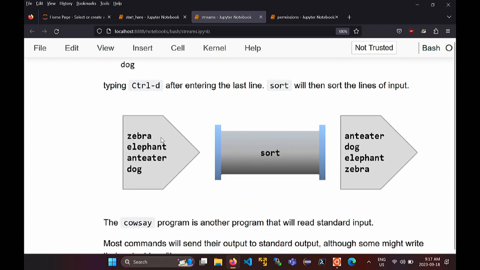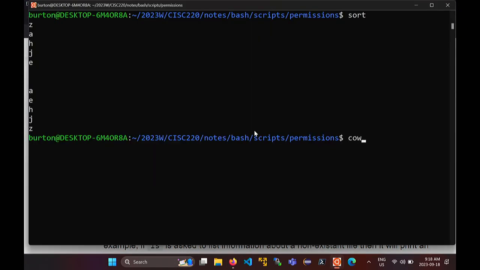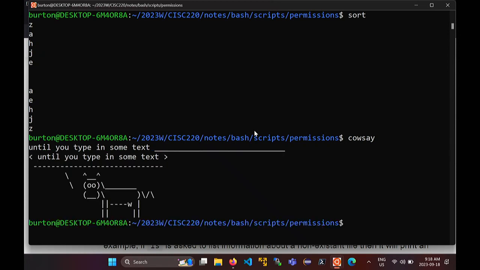So if that's my input on standard input to the sort command, sort generates the output shown on the right. cowsay will also read standard input if you want it to. For example, if you just type in cowsay and then nothing, it just sits here and does nothing until you type in some text, and then press enter and Control D. Well, just Control D will stop it too, and then it does something.